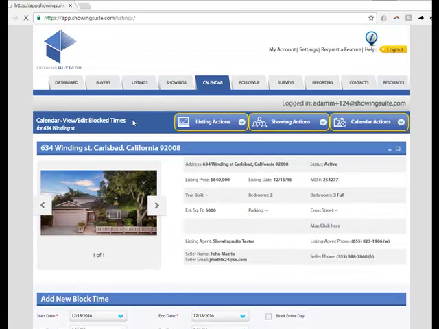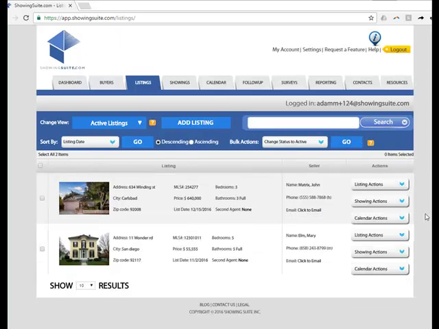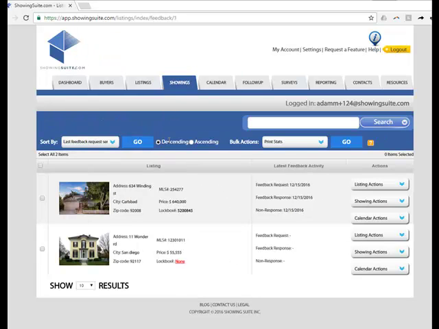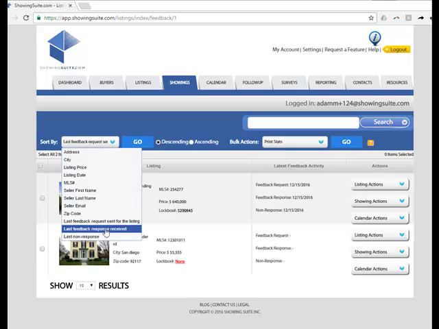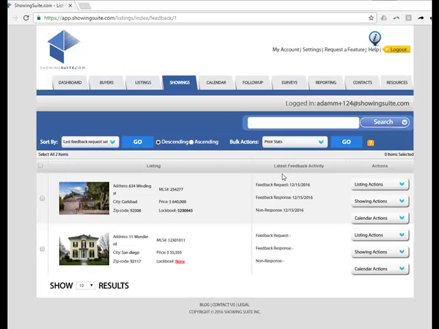Alright, and so that covers everything on these buttons. So we're just going to really quickly go through these tabs and show you a few of these things and what they can give you. The showings and calendar are just the listings tab, but ordered different ways. So you can order like the showings tab and just see if you have a ton of listings, you just like to order it and see what you've been getting feedback on recently. You can order it by like last feedback request sent, and it'll pull up with the latest feedback activity at the top.